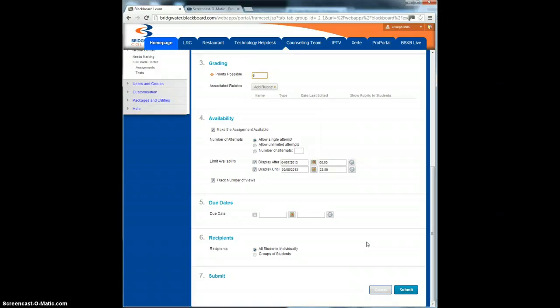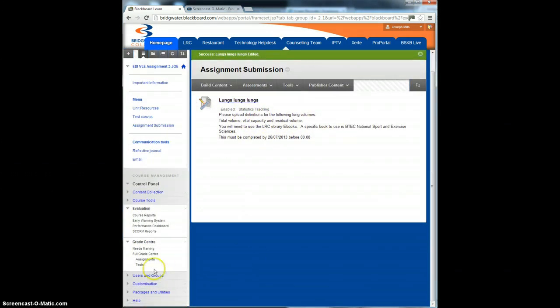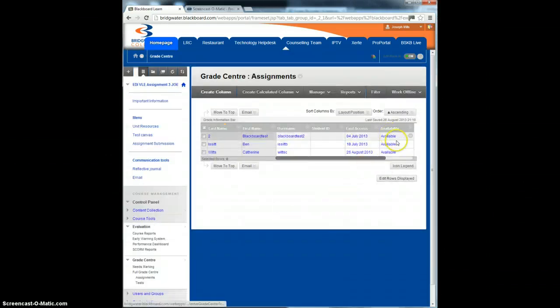In this particular bit, this is something that I'd maybe use in the beginning, just to make sure that everyone's on the same page. We submit that. It comes up here, and then I can access those assignments through the grade center, and if we look on here, we'll see that we've got a few available.